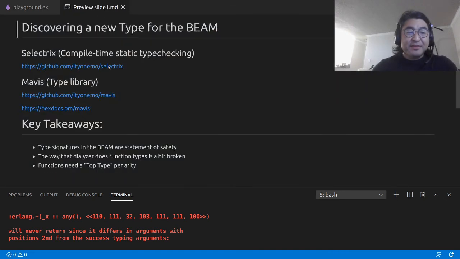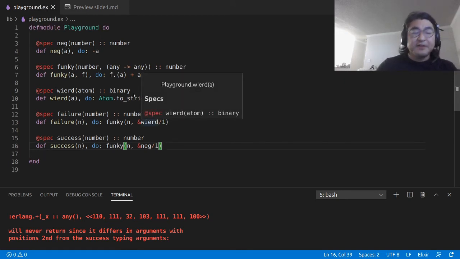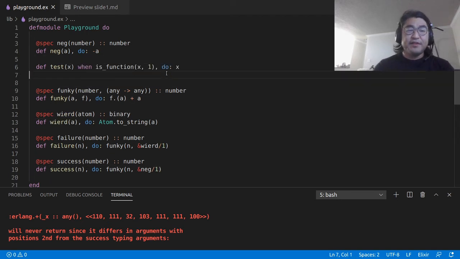Going back to this, we've seen that the way Dialyzer does function types is a little bit broken. Let's take a look at what the solution for this is, and it's going to have something to do with this function that I had before. So what is the type of this function?